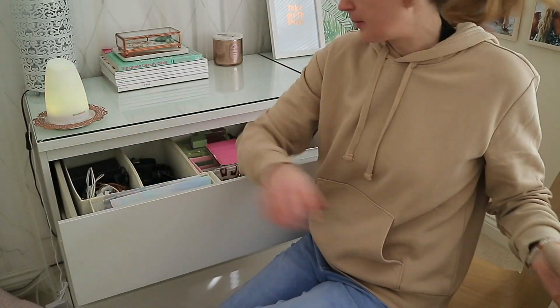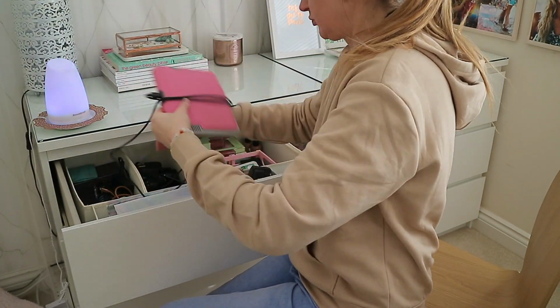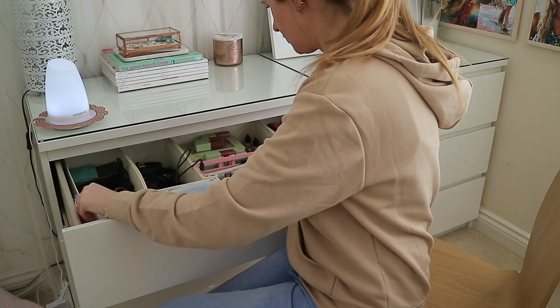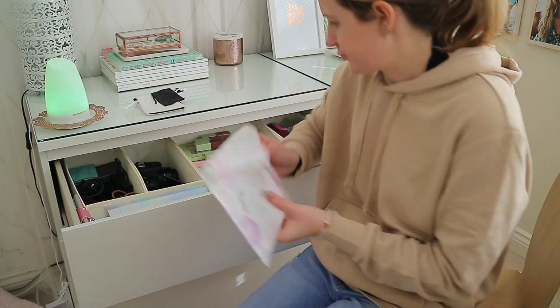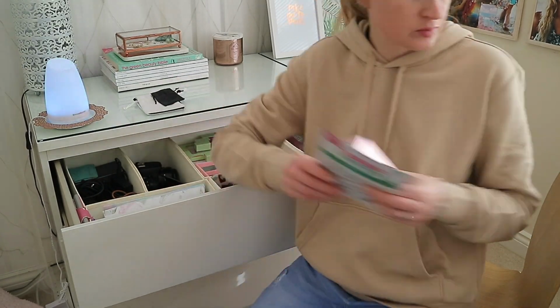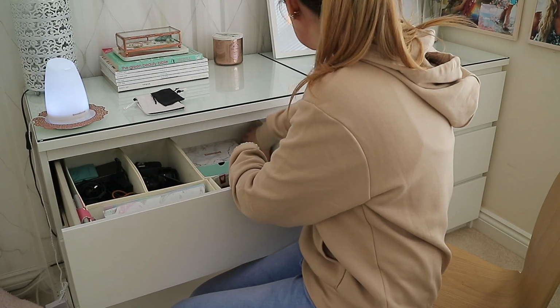Now, I'm sure you've heard me mention before, if you've watched my videos for a while, how much I love the Marie Kondo book, The Life-Changing Magic of Tidying Up. This honestly has changed my life in the way I think about decluttering and tidying.